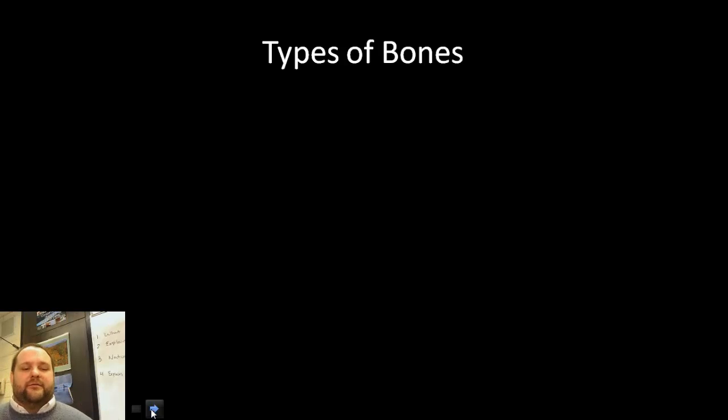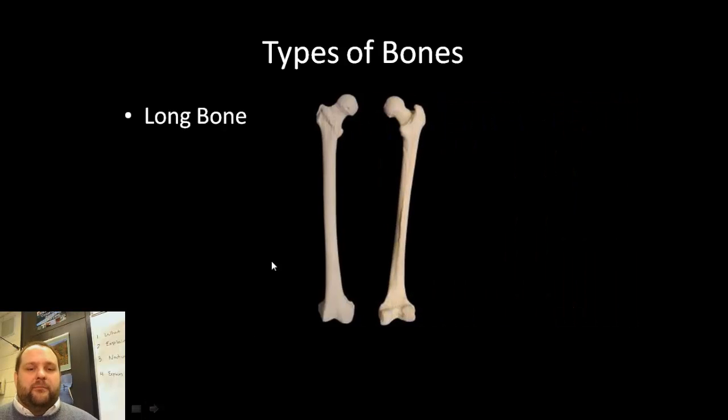Okay, we have two types. Excuse me, not two, but there are a lot more. There are a bunch of different types of bones. When we look at these in lab, you're going to need to identify not just what bone it is, but what type of bone it is. We divide these up by their shape. There are bones like this one here, the femur bone. That's a long bone. Long bones have this large central region and they're long.